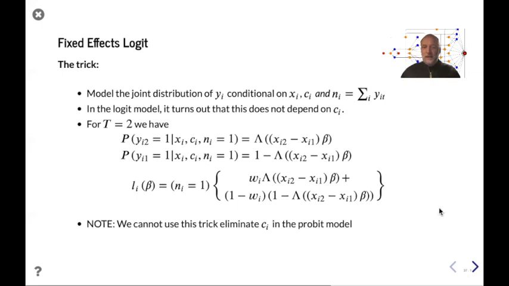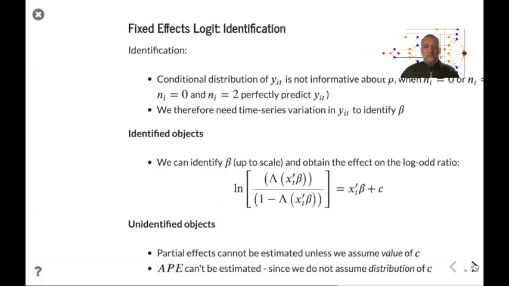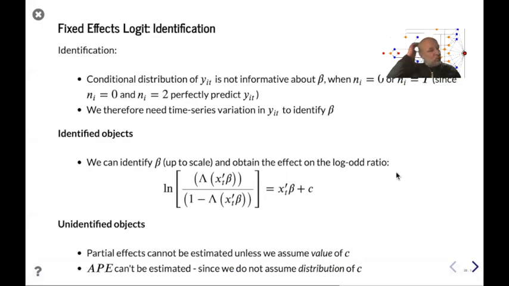Okay. The things that are actually quite important to understand with the fixed effects regression here is that it has severe consequences for identification. We are imposing less structure. We are being completely agnostic about the distribution of ci. No assumptions about that. It's gone, right?